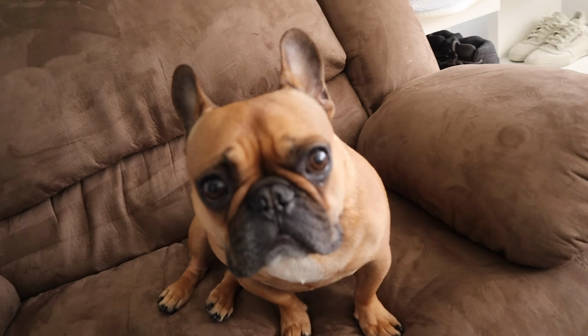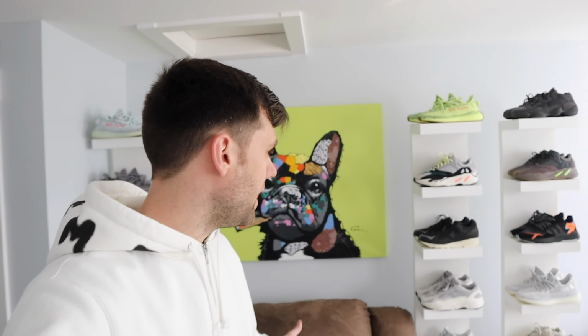Now, as a guy, I'm not big into cleaning, but it's what I have to do. I live on my own. So I'm constantly cleaning the dust, taking them down, sweeping them off. I'll probably end up switching the backdrop eventually, but I really like the way it looks right now. Depending on the videos, I can switch it up. So if it's an Adidas video, I put all my Adidas sneakers in the backdrop. If it's a Nike video, I change it, and so forth. Yeezy video, it's all Yeezys in the backdrop. Pretty sure you guys have caught the gist of that when you watch my videos.